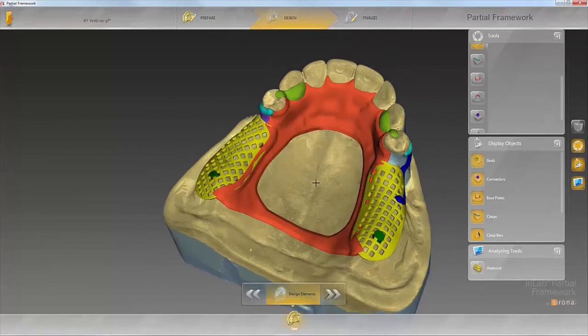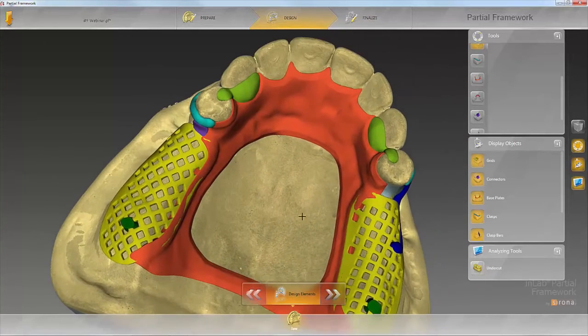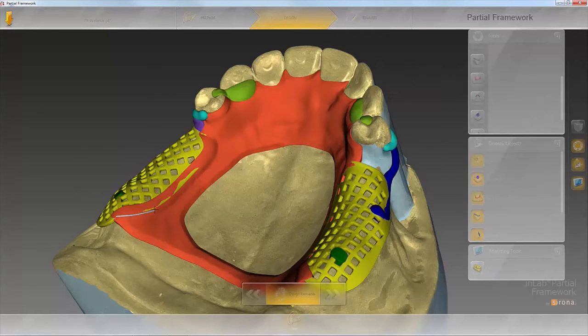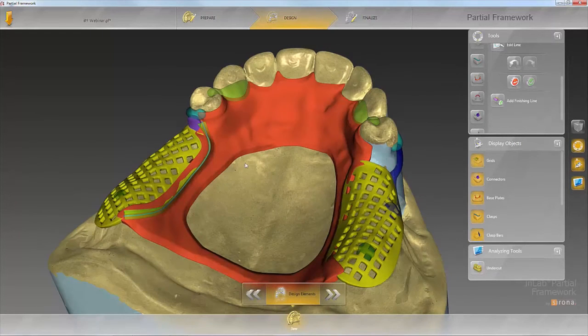Now the last thing we really need is our finish lines. I'm going to select where I want them to begin. Double click to close it. Again, we can edit these and move them.